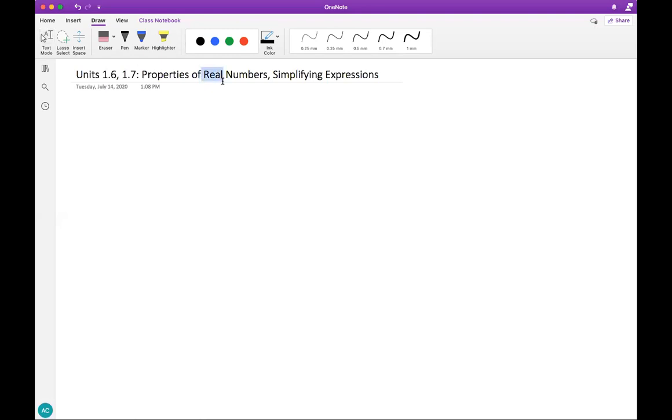We talked about real numbers in detail last time. We saw what they are and what the subsets or subgroups are that belong to the set of real numbers. Basically, when we say real numbers, we mean positives, negatives, decimals, fractions, natural, whole, integers, rational, and irrational numbers. We discussed this in detail in our previous lecture. Then we learned about the signs of addition, subtraction, multiplication, and division of real numbers.